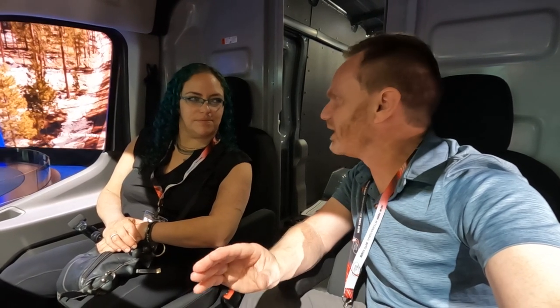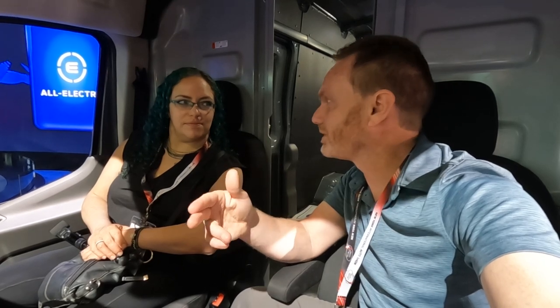The range is far less — about 126 miles max. Ford has done surveys and worked with actual companies that need an e-Transit, and determined that's about the range people need in a vehicle like this. The average current Transit does about 75 miles a day, so 126 miles will exceed that and work for a lot of work purposes. The range is less than the Mach-E because it's a much bigger vehicle that will be carrying a lot of stuff. It's a work vehicle, and 120-plus miles of range should be adequate.